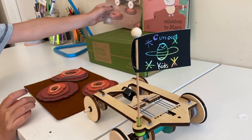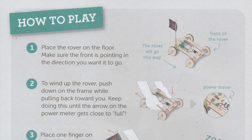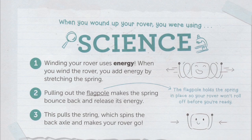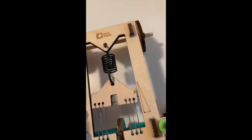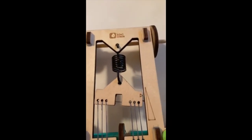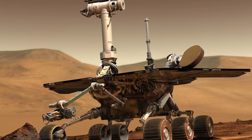And now I'm going to read you a little bit of something inside my book. When I was pulling my rover up, I was using science. And so that's how it made down. I was making energy go while I pushed the rover up. When I was testing my rover, I was using engineering, because when I needed to know if it would do well on its mission or not. That's what real scientists do.